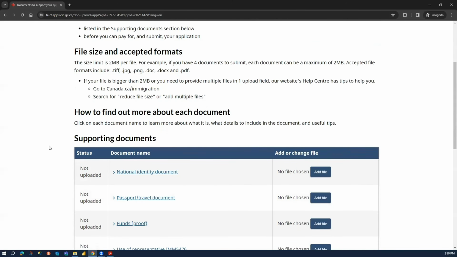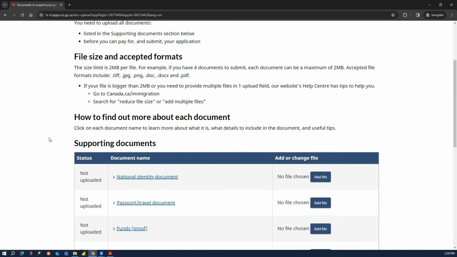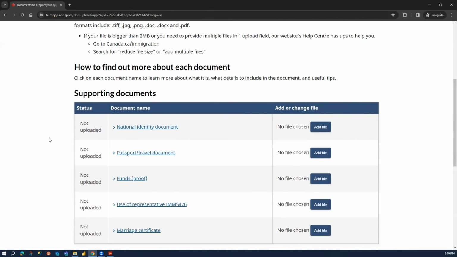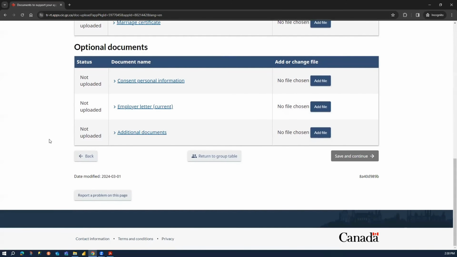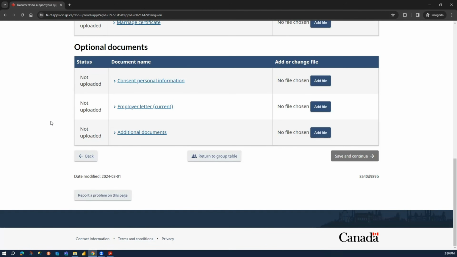Now you're on the page where you need to upload the documents. So you have filled all the information about your father and mother, and now you need to upload the documents for your father and mother. I will make a separate video on how to prepare all these documents and how to gather all the required proofs for your parents' tourist visa. So for now, you have filled and saved the information for your mother and father both in this TRV application.